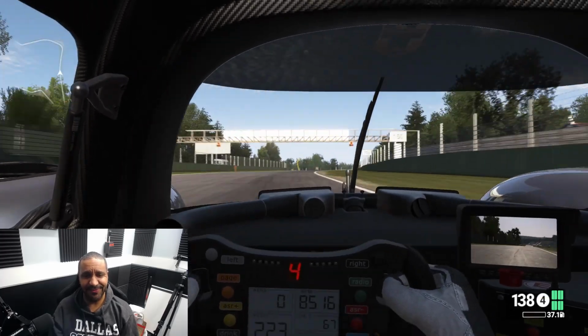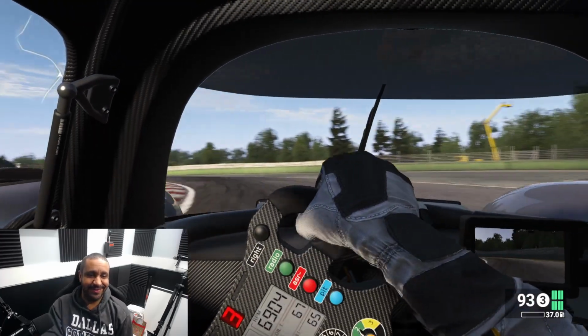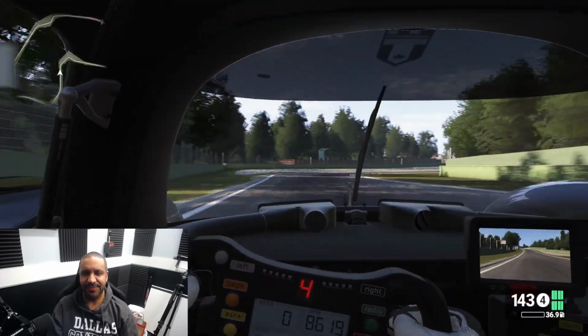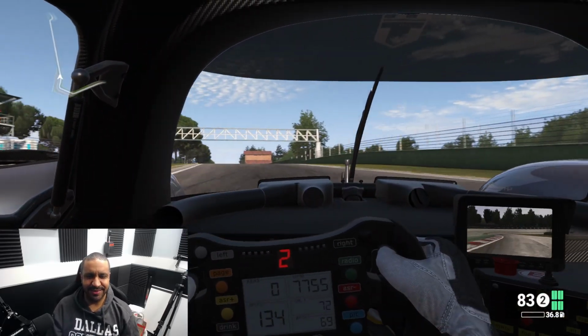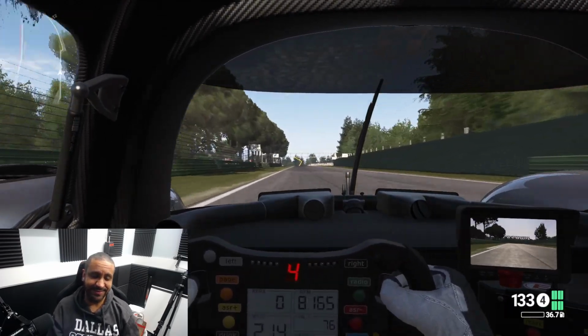I will say the car feels floaty by the standards of today's racing sims. Granted, I'm running a direct drive wheel by a company called Moza that was not even dreamt of when this was released, so I wouldn't expect it to be optimized for modern wheelbases. So we will ignore that and just try to focus on the physics. And it's a fun little title.